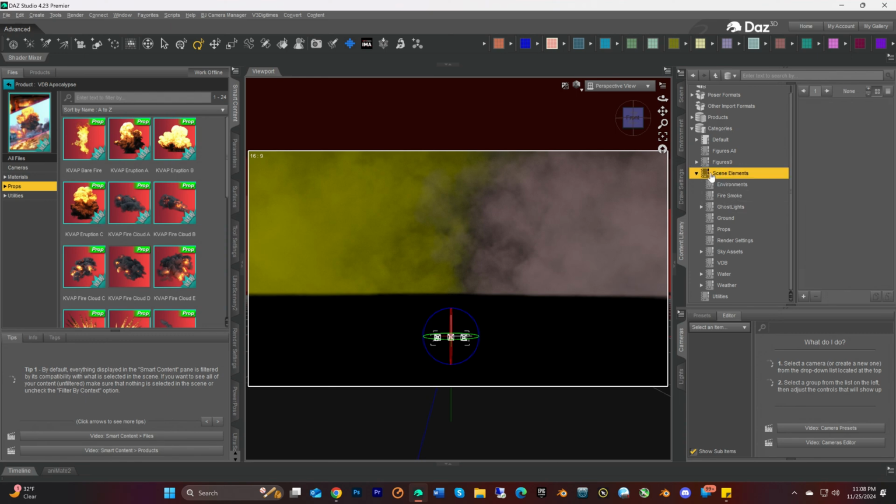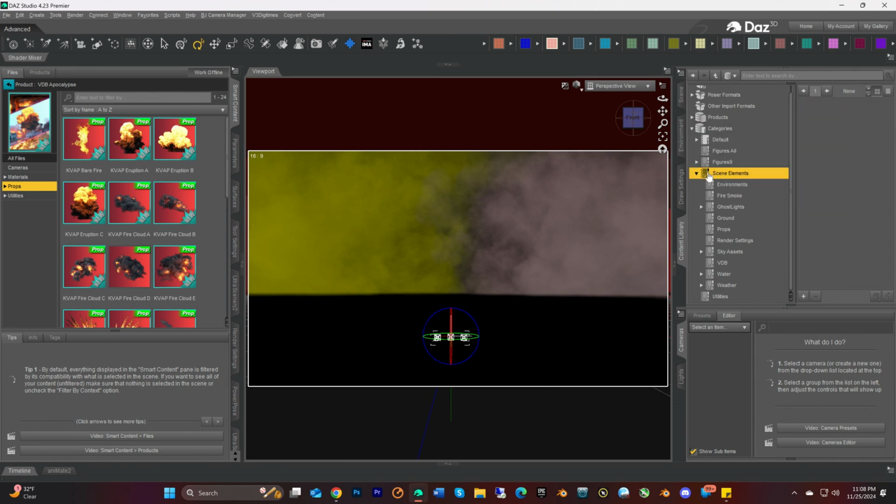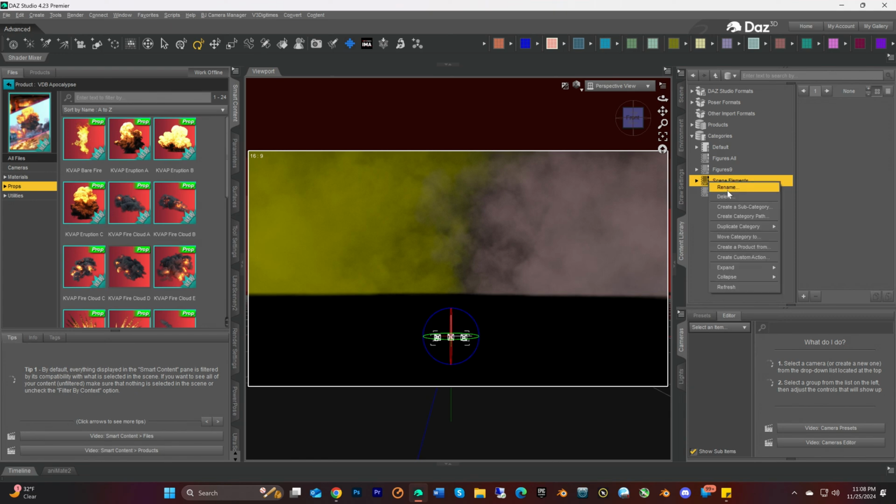So what you do is you go into this category, you right-click, and it says create a subcategory. It pops up and asks for a name, and then it appears in this list. Now, this scene elements, I could right-click on this and create a subcategory, and I could say I want to have streets. Okay, so if I have parts of streets that I can piece together or entire roads and streets and stuff, then I can create a whole thing.